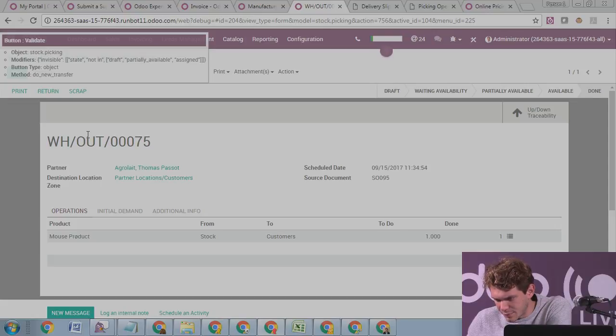Yeah, I propose we do this either some other time, or you can create a ticket to odoo.com/help. But this will probably take the rest of the session, so I'm not gonna dig into explaining the master production schedule all the way.